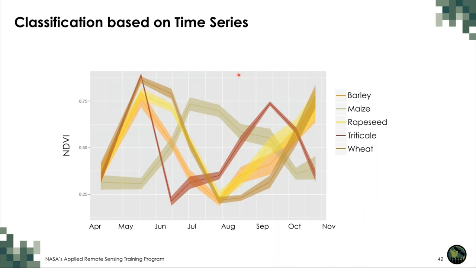So how do we do classification based on time series? We have a series of known time development, like the case here for barley, maize, rapeseed, triticale, and wheat. And then we have a new unknown time series, and we want to compare this time series. As I have shown previously, we compare the differences between the unknown and the known time series, and we classify the time series into the class that is closest to the unknown series. You have probably done many times the single image multispectral classification, and there we are dealing with spectral signature, and this here is actually time signature. So every crop type, like triticale here, has a characteristic time series signature, in the same way that every crop type has a characteristic spectral signature.